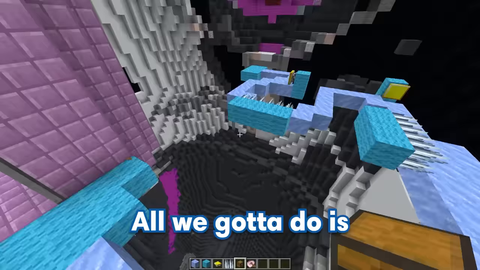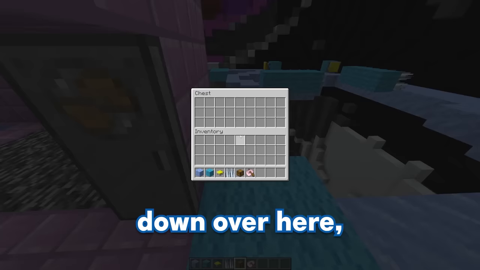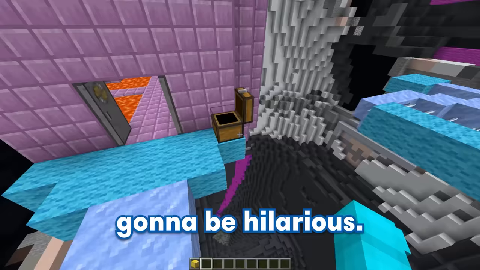All we gotta do is quickly put a chest down over here and just fill it with a whole bunch of pink boats. GE hates the color pink, so this is gonna be hilarious. Wait a second. Oh no, we only have 2 minutes left. I gotta quickly build my next trap.